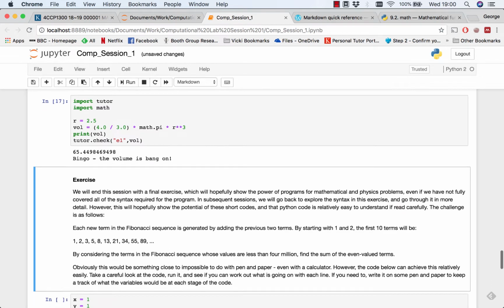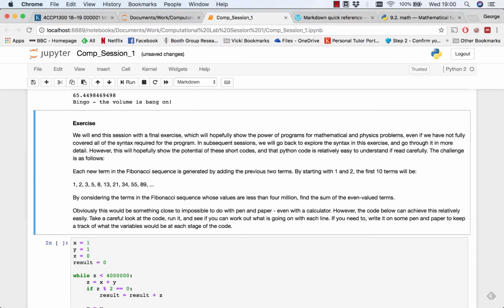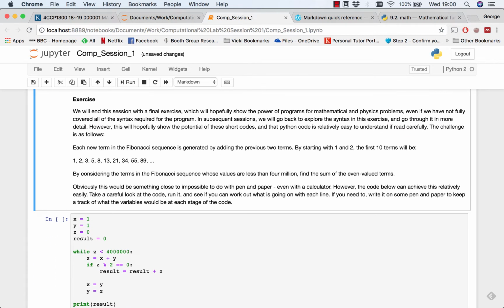The final exercise that we do is working with the Fibonacci sequence. The Fibonacci sequence is a sequence given here, whereby a current value of the Fibonacci sequence is equal to the sum of the previous two values. So this session is called Diving into Python because I really wanted to show that there was a real program that we could really get to and understand by the end of the first session.